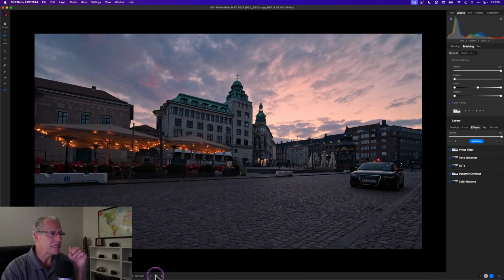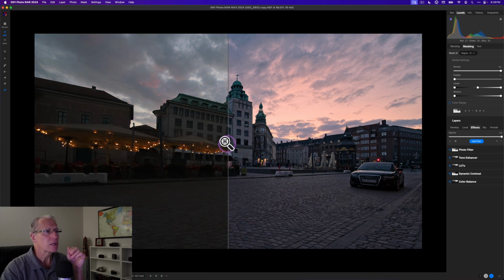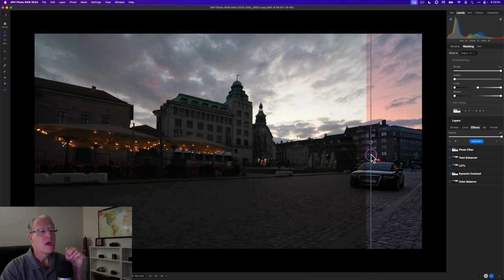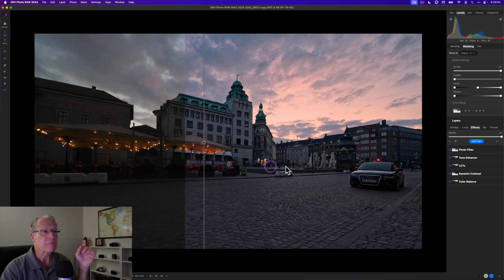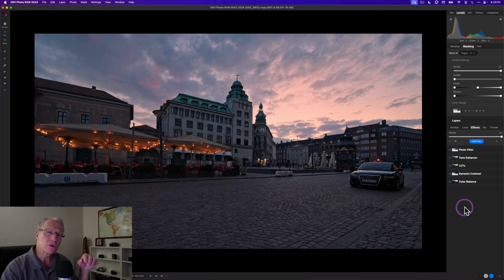And if I show you the sliding window here, you can take a look at what we've done to this photo. Again, I did all the stuff in Develop before I came into Effects and started playing with masks, but that was pretty simple, straightforward stuff, just mostly adjusting the light. But I wanted to walk through the use of luminosity masks here because being able to add them quickly and then be able to refine them with the levels sliders in the masking menu up here, really powerful way to do it. Don't forget to consider inverting them if need be.